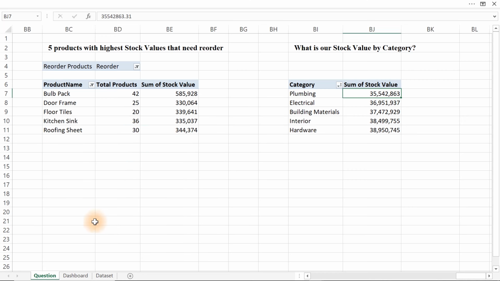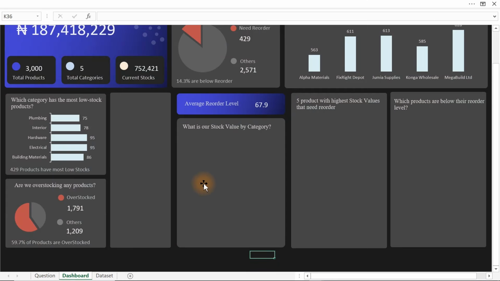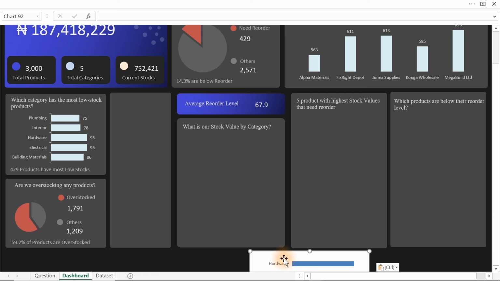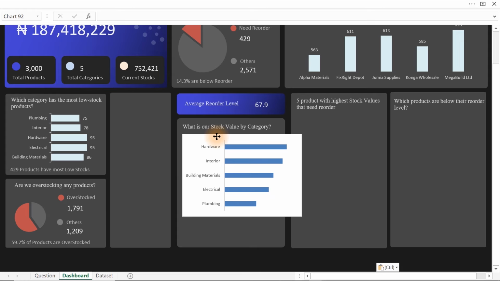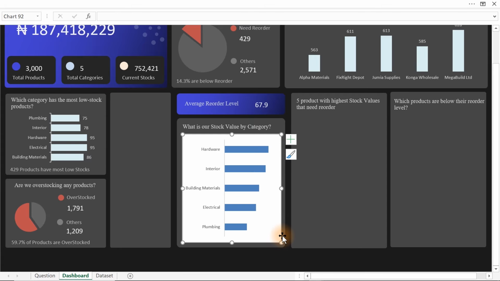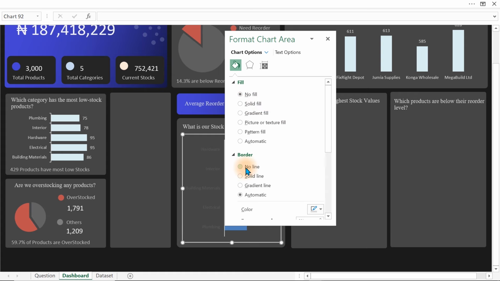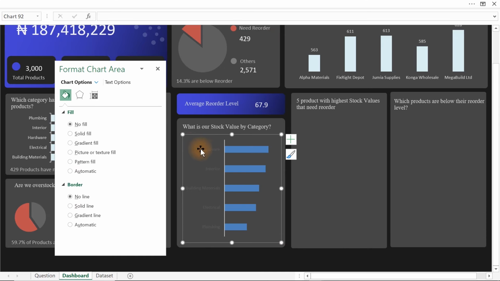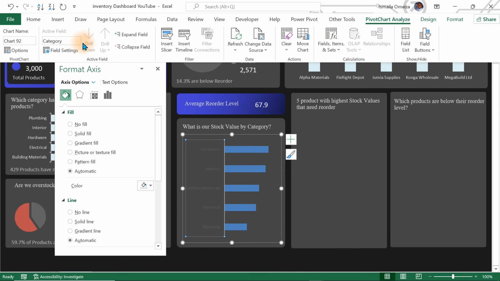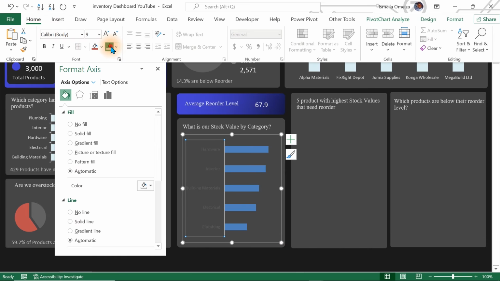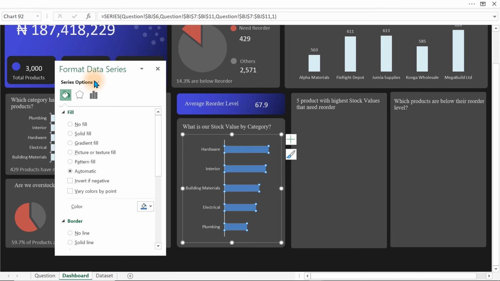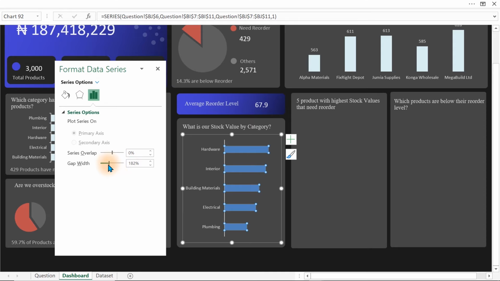Then Ctrl X to cut it. Then over here we have it. So what do we do? We just drop it on this particular part. Once done, double click over here. No fill, no fill. So we just have to do the needful. I believe this particular part is something that is well understood. So we click on this particular one, click over here. We just make it a little bit exact.